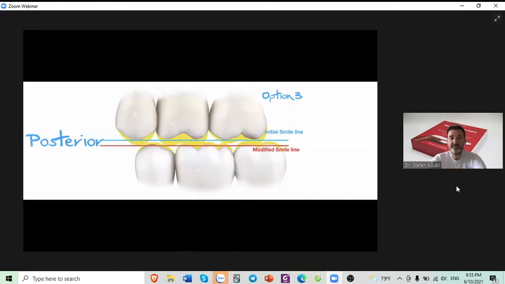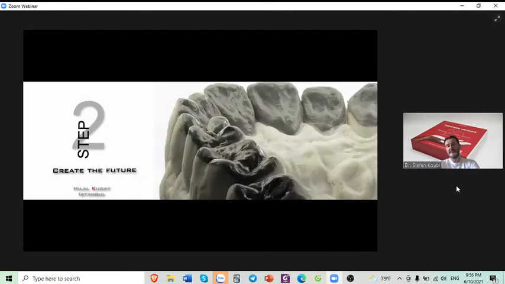And in the posterior, it's the same. When we say we treat only the upper arch, you need to pay attention, because if the initial smile line is correct and you need to add 1 millimeter on top of the existing cusp, then you will lower the smile line. And the main question will be, is it acceptable, or does it modify my smile line significantly and then reduce the aesthetic outcome? So after all of this discussion, the technician is able to produce the wax-up.